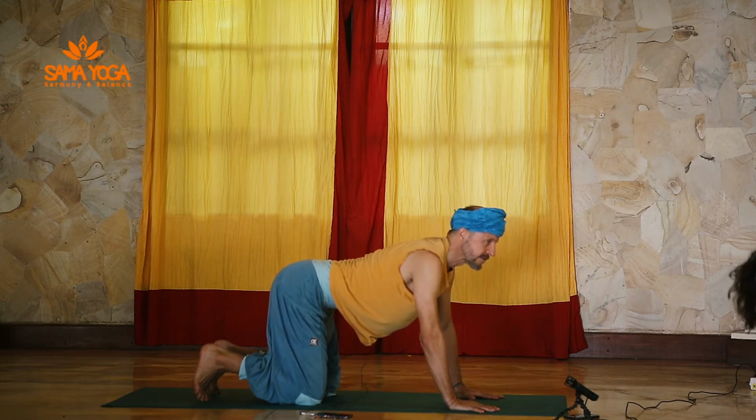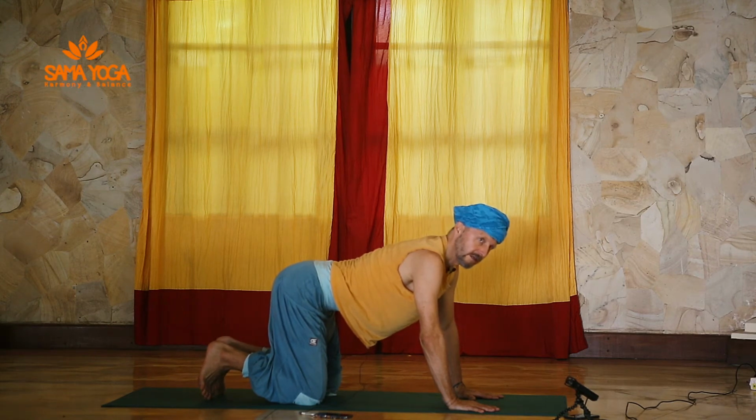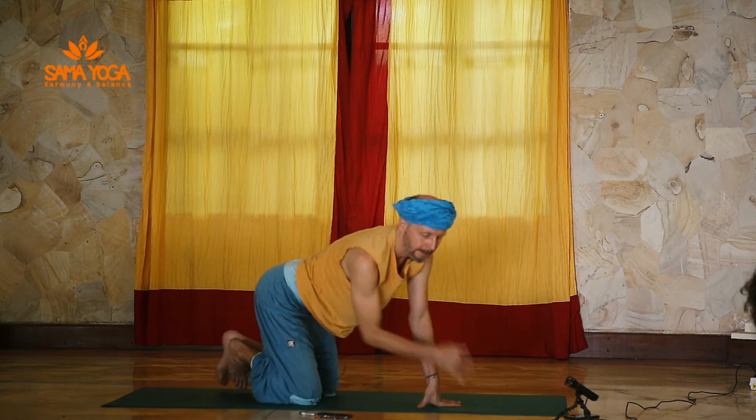And continue smooth, easy movements. Feel the strength in your belly. Marjalasana, the cat stretch. Really arching up the back. Yes, that's it.